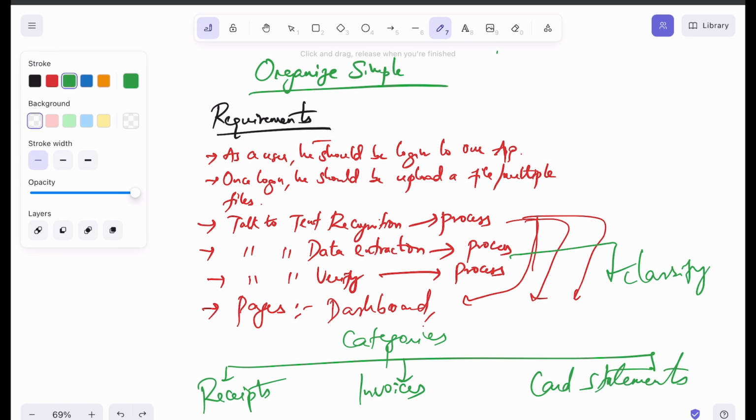The above pages were to showcase a dashboard, which is pretty common. Then text recognition, data extraction, and verify are to showcase the process. After having successfully completed all of those phases, those files will never be part of our dashboard, since those are the files in process. We'll again need sections showing which bucket or category that file was finally put into or processed.